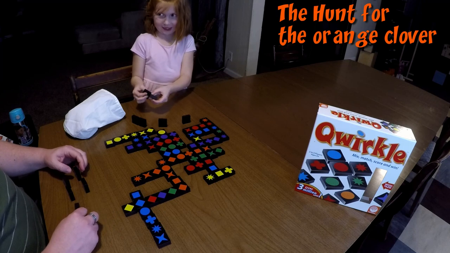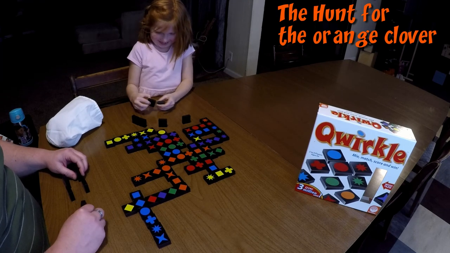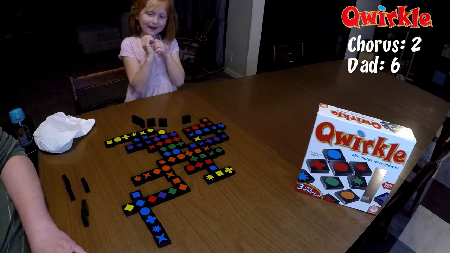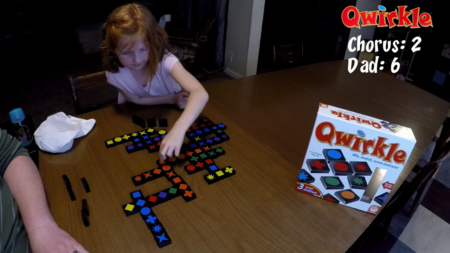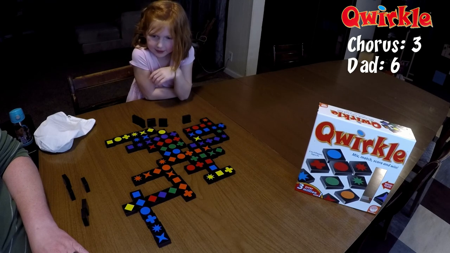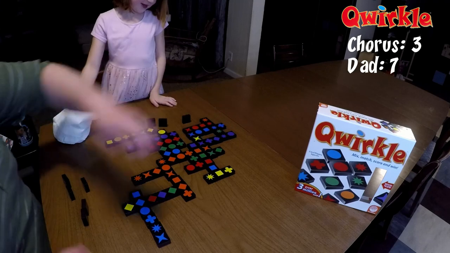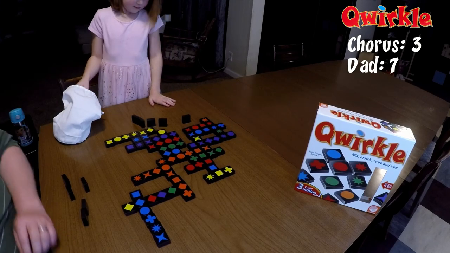Oh my gosh! Did you get it? Nice. So next turn you can get a Qwirkle. Whoop whoop! Wow. 12 points for the Qwirkle. I have so many points. Qwirkle! My child grabbing. Now it's your turn.